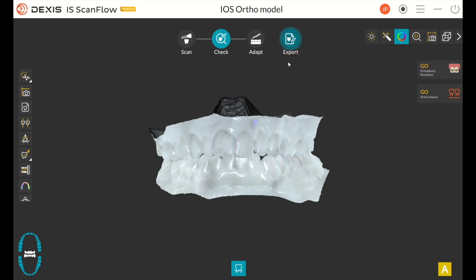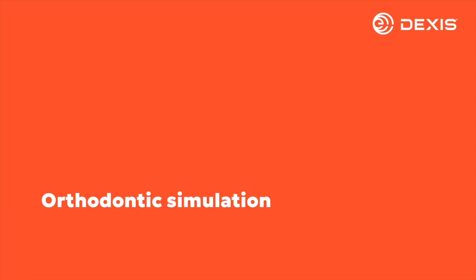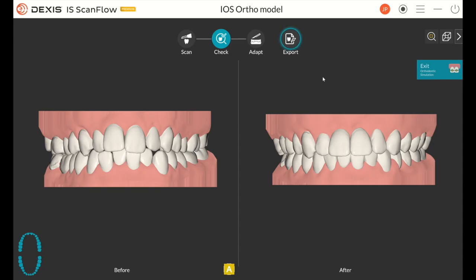Okay, and right now I want to show you a quick orthodontic simulation. So now we have orthodontic simulation mode, and its function is just to quickly show your patient how possibly his or her smile can look after the treatment.